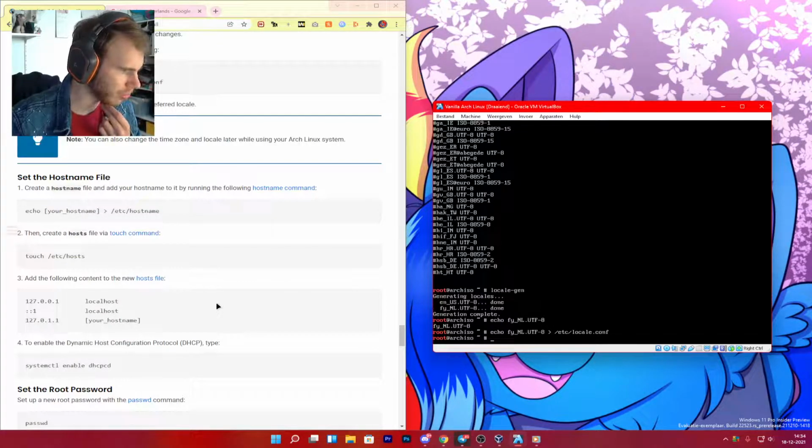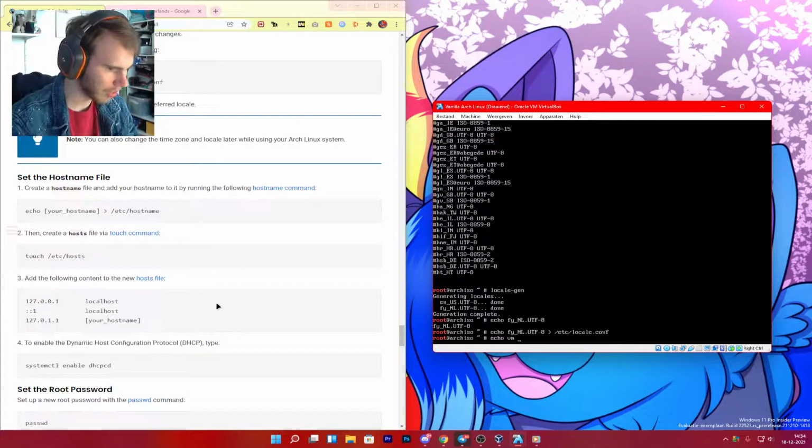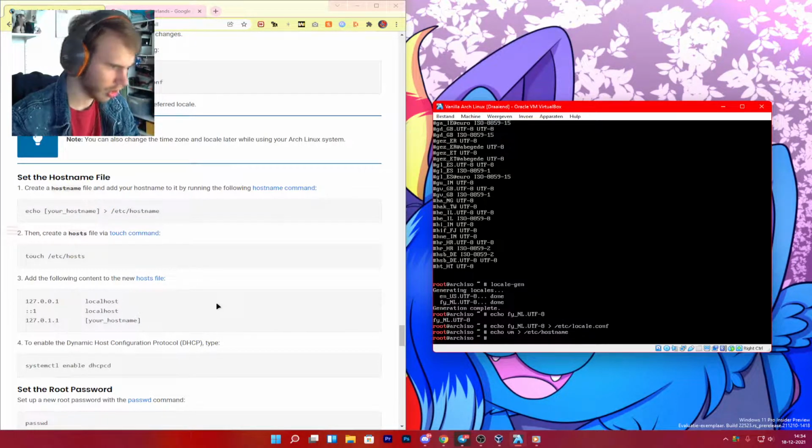Oh, host names. I don't know if this is going to be necessary. I never really do host names in my Linux installation. But I guess I can do one right now. Let's just do vim to /etc/hostname. Okay. And then touch /etc/hosts.